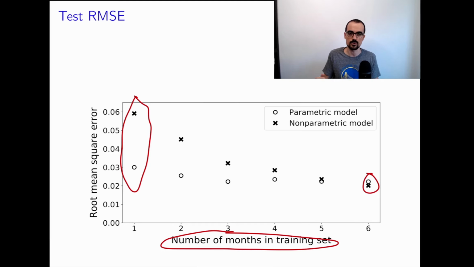So imagine that you had a few years of data, the non-parametric model would probably be better, essentially because it has the flexibility to find signal that is not accounted for in the assumptions that we made when designing the parametric model. The parametric model is able to use additional data, but it doesn't make such a huge difference. It's super, super stable. And that is an asset when you don't have access to a lot of data and your assumptions are approximately true. But it also limits its possible performance when you gather more and more data.